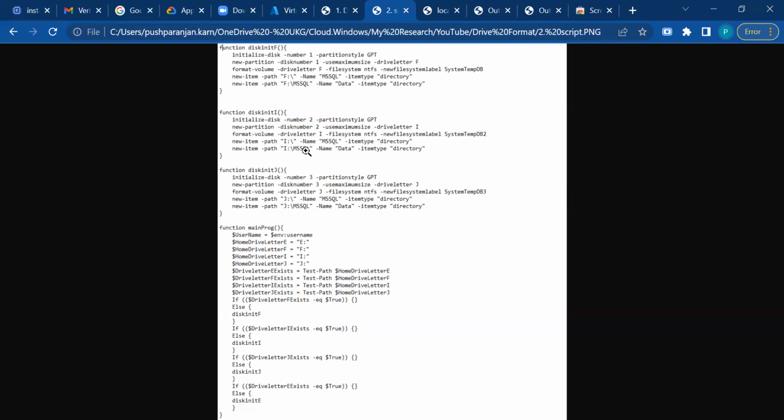So we have to ensure that for local SSDs, the drive letter should not be the same. If we have any requirement in mind that we need to format in future, or any requirement wherever we will be formatting the drive, we have to ensure that the drive letter is different. This is a very special use case because we don't format the drives frequently, but it was the requirement of the environment that we had to format the drive due to the initialization of the script. So yeah, that's it.